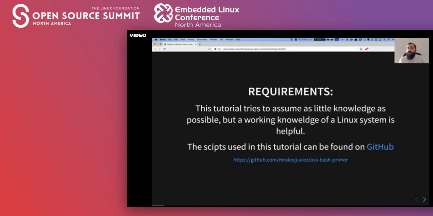So, requirements for this tutorial. I try to assume as little knowledge as possible when it comes to these introductory topics. That way we can include as many people, as many experiences, and as many knowledge levels as we can. If you are just starting out, the hope is that you have a bit more insight and can learn enough to ask better questions. And if your experience level is higher, with more tenure, then I hope I've introduced something that you haven't seen before, or have forgotten about, and remind you of that. So my hope is that anybody at any level can get something from this.